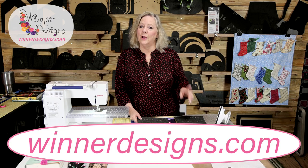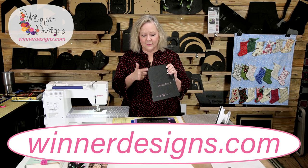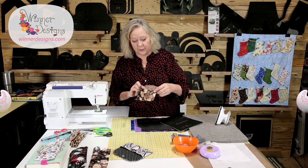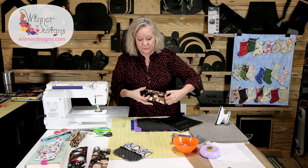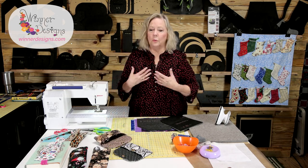I've already shown you my first eyeglass case. That's this guy, glasses case number one, and it has this nice curve on it, and that allows you to get this nice little pucker here. So you can hold your glasses, use a snap, use Velcro, use snaps and snaps. I've used a magnetic snap there, but it's a fun one to do. It whips up really fast.